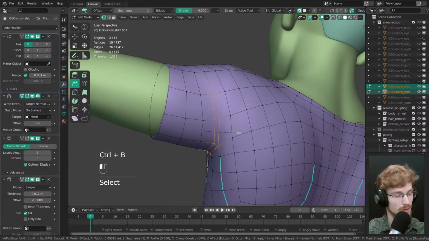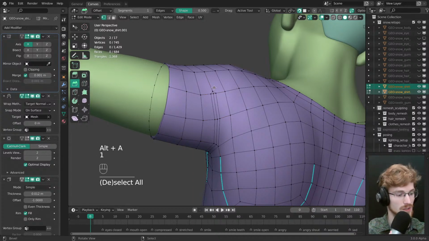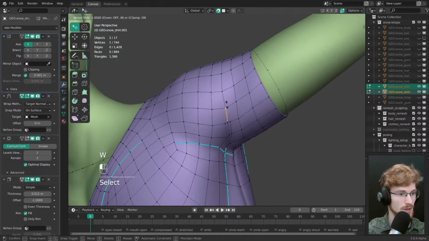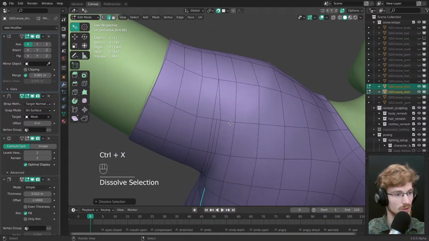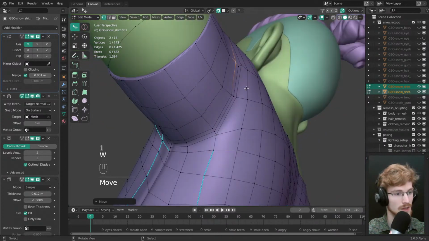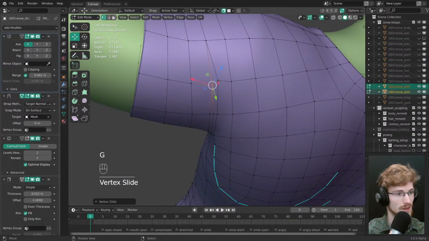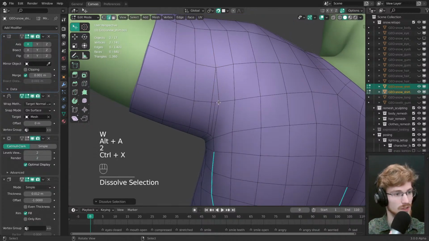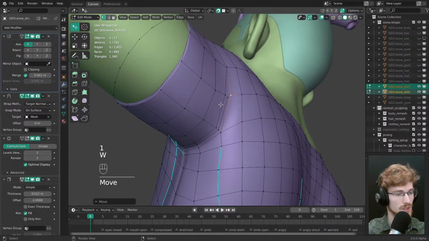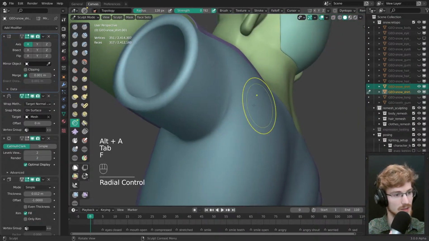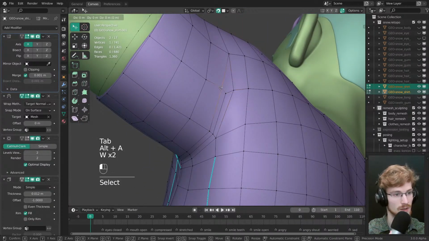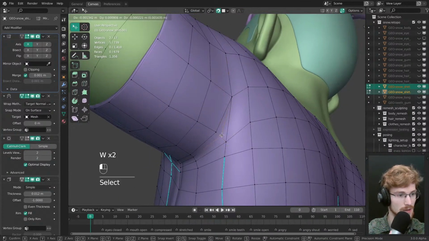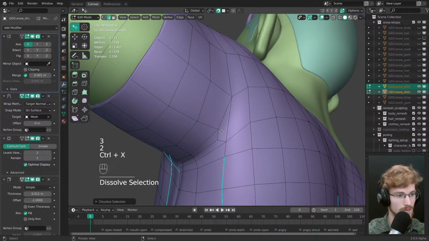And then I bevel this with a center loop, just so I can be sure I can select these two edges over here and just with Control X dissolve them, and then it leads in a diamond quad, and I don't need to worry about this actually having triangles. I do need to be a bit careful about this though, because this is what it usually provokes. There's going to be these little stretched areas. So I think I'm going to end this diamond a bit more lower over here.